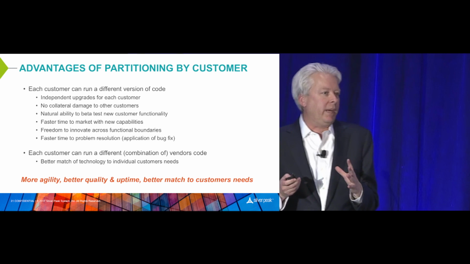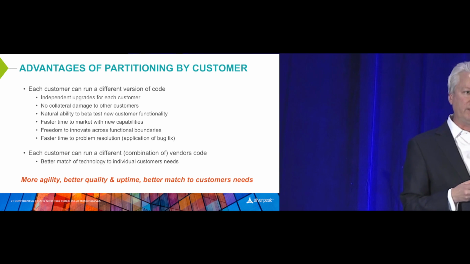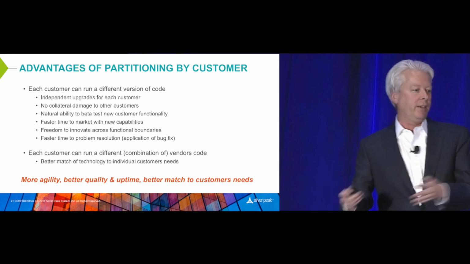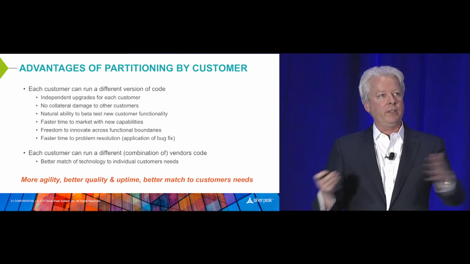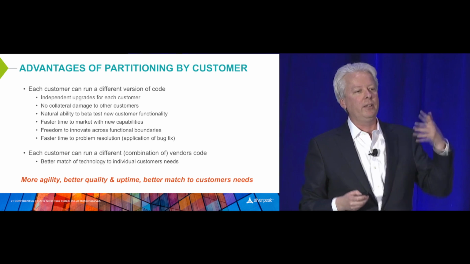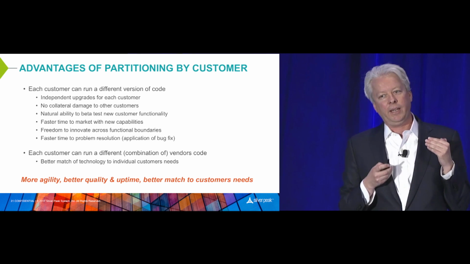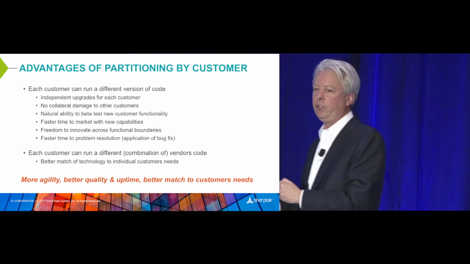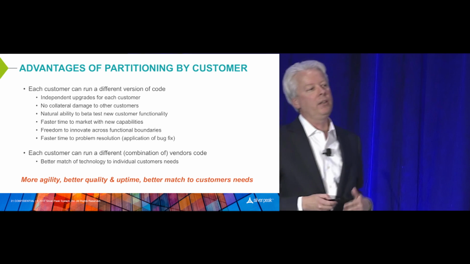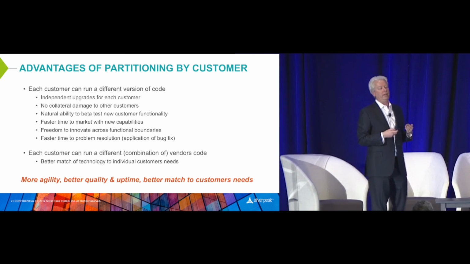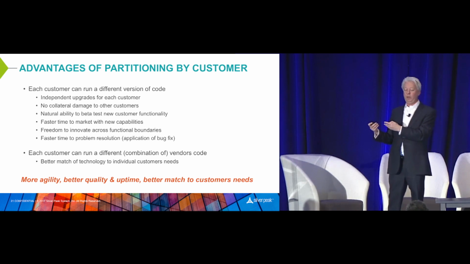The advantage of partitioning by customer is that every customer can run a different release, so that if there's a bug, you can upgrade one customer without worrying about what happens to all the others. If you have a customer who wants an advanced feature, you can give them that without having to test it for every single other customer. In fact, not only can you run different releases from the same vendor, you can run different vendors' stacks. And if we think about how we use virtualization, not just for virtualizing functions, but for virtualizing networks by customer, you can build carrier networks that have mass customization. So every enterprise gets exactly the network that they want.